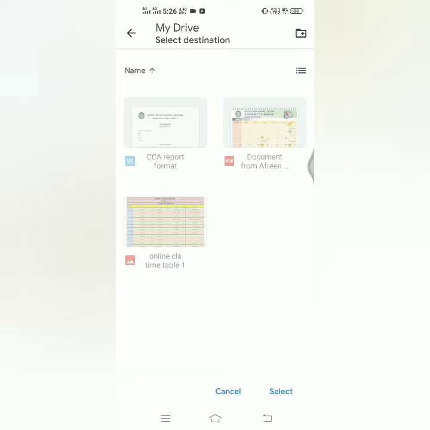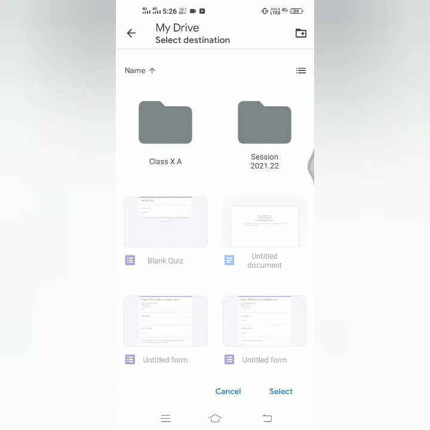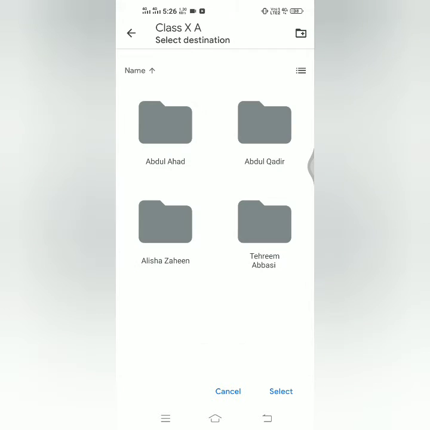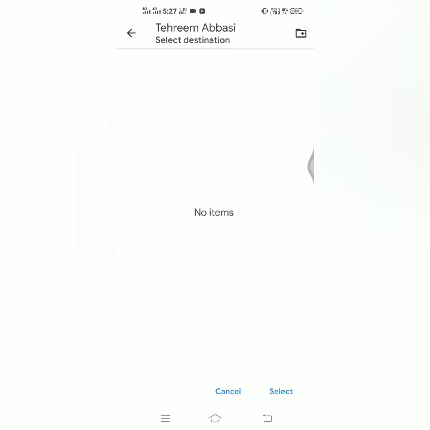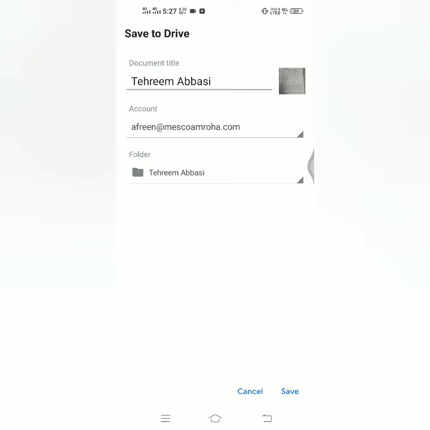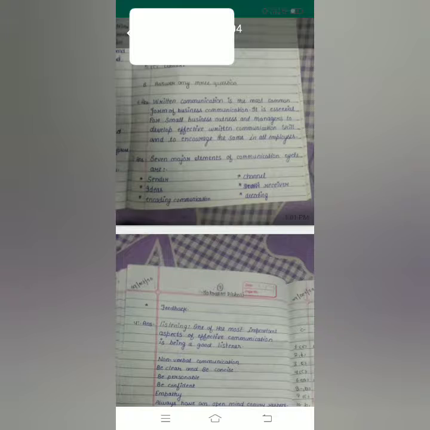I am selecting my folder. Just tap on back option, class 10 Tehreem Abbasi. Just select it, and then you can see the folder name, and then click on the save option.